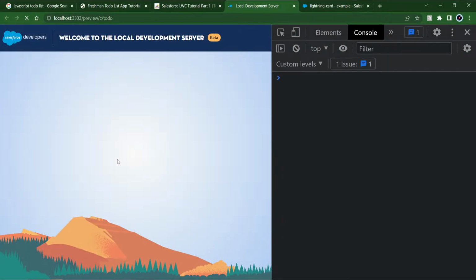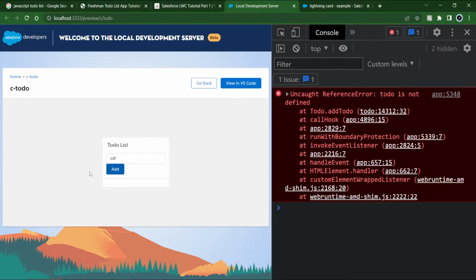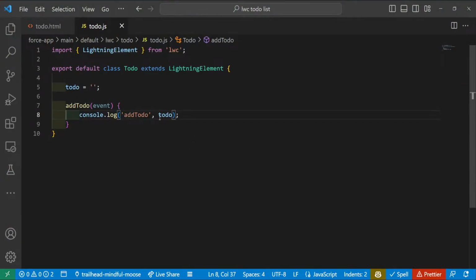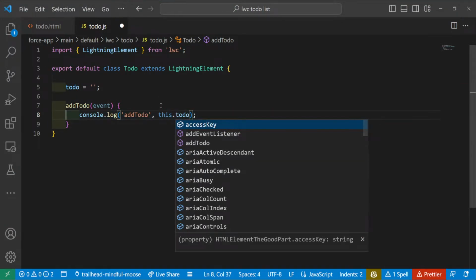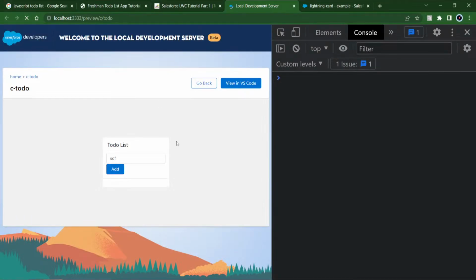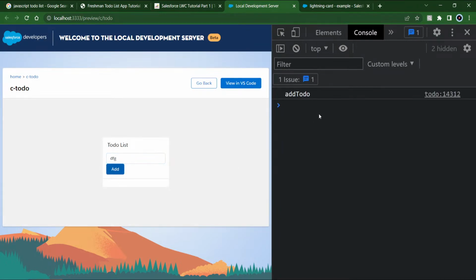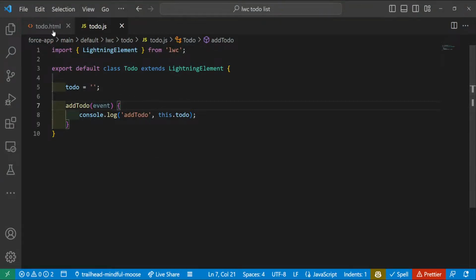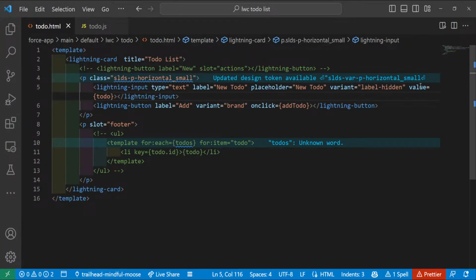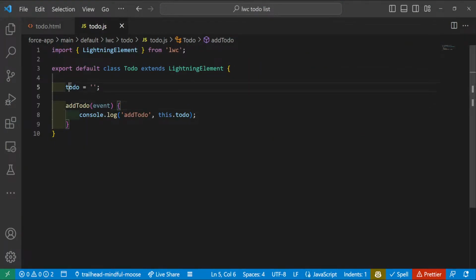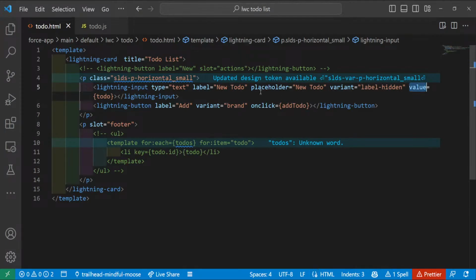All right, so we type in here. Oh, it's this.todo. Sorry. All right, AddToDo, this.todo. This should be coming through. This is called todo. We probably have too many things named todo.